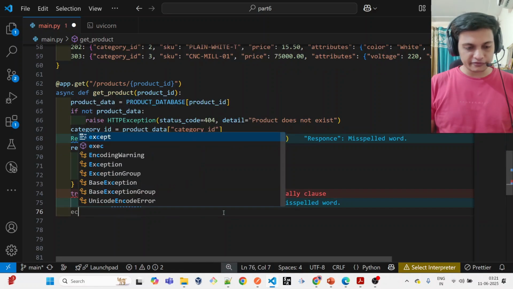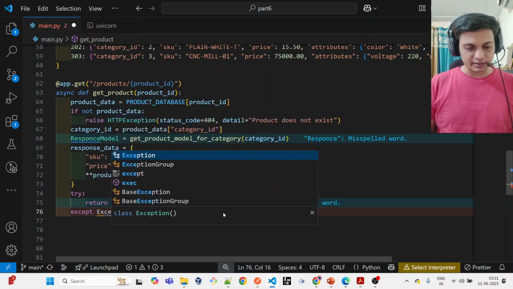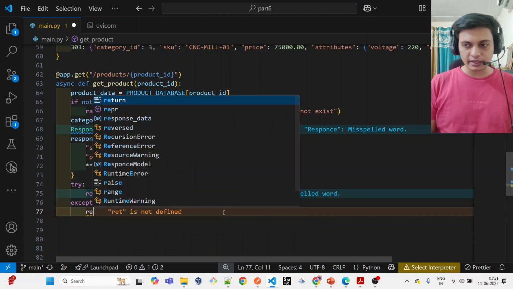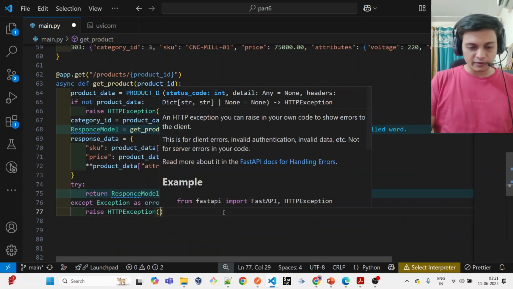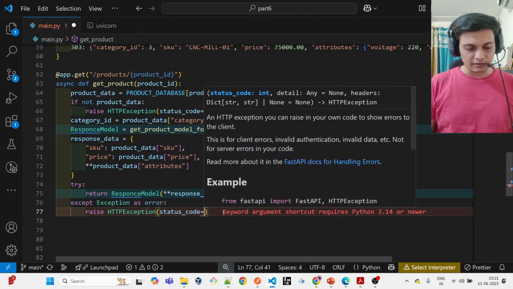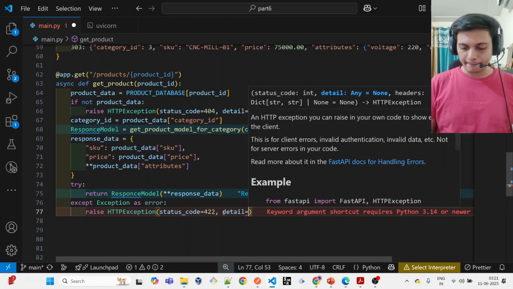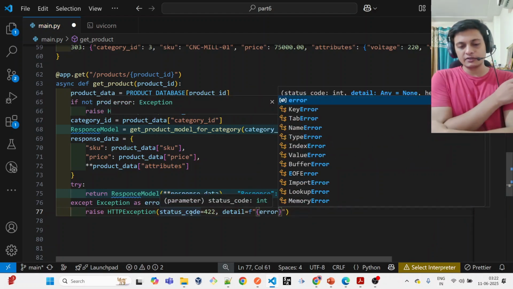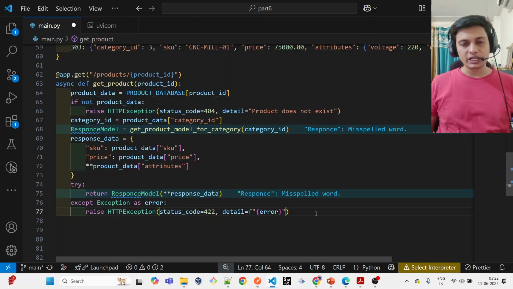And in case anything goes in a different direction, except exception as error, then I will raise this HTTP exception with the status code of 422 and details of this error. So it will do all the things as a string. Okay, fine. So we have created our get API for a particular product ID.